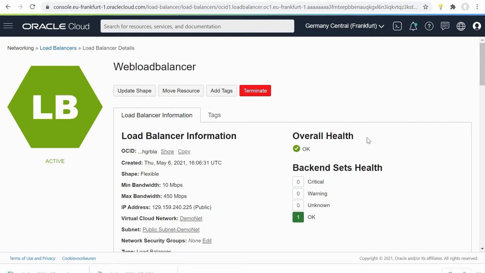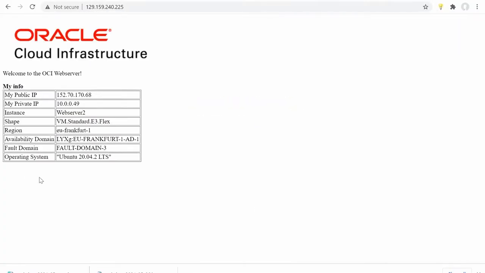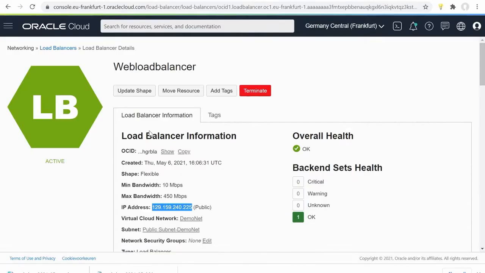So now that the load balancer is created, we can see the public IP address of the load balancer. And if I now open up a web page to that page, you'll see that I get to my web server. And this is now load balanced, so if I refresh the page, you'll see based on the round robin concept here that it is switching between server 1 and server 2. So in that way I can very easily create a pool of web servers, have a load balancer sit in front of that, and all build this in a few minutes in the Oracle Cloud.